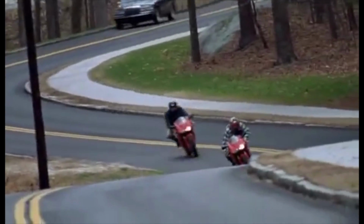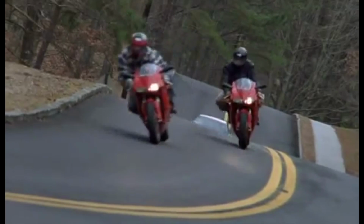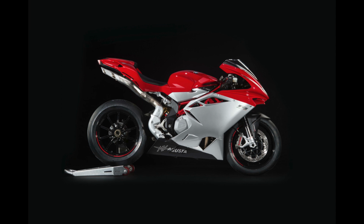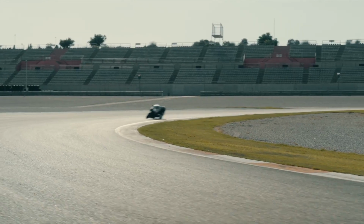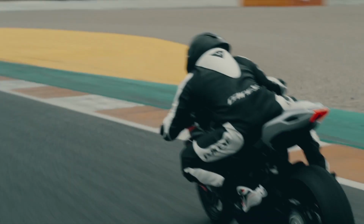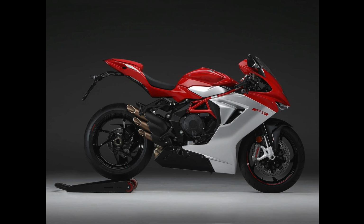Arguably, the 916 was more revolutionary because it came out in 1994, when the evolution of the styling of sport motorcycles was still in progress. The F4 came out 5 years later as the first model from the resurrected MV Agusta brand. Both bikes have gorgeous aggressive lines, single-sided swing arms, and underseat exhausts, and have pretty much set the standard for modern sport bike design. In fact, one could argue that the current best-looking sport bike in the world is the MV Augusta F3, which is heavily based on the F4 but with one less cylinder and a very sexy triple-side exhaust.